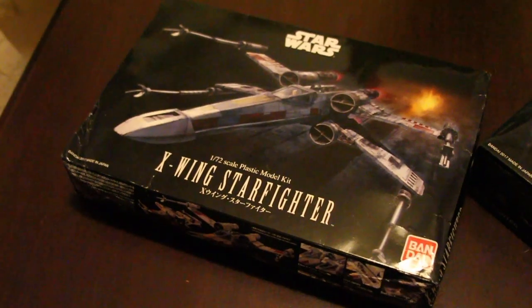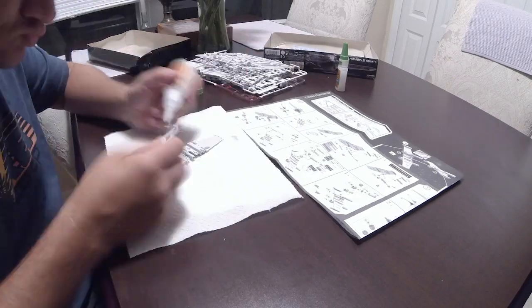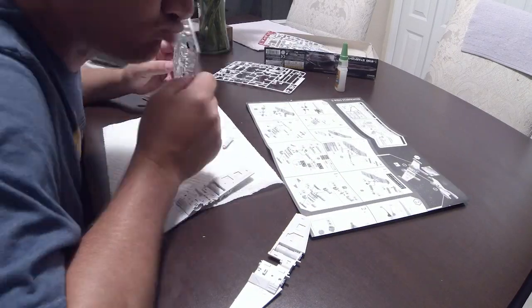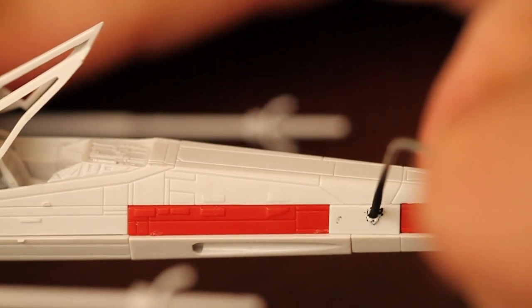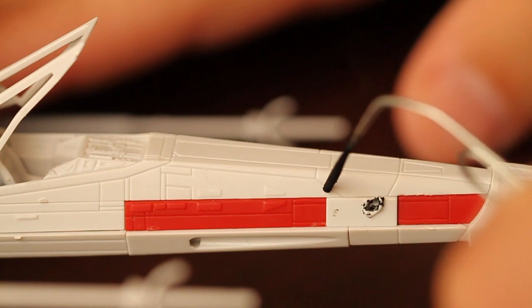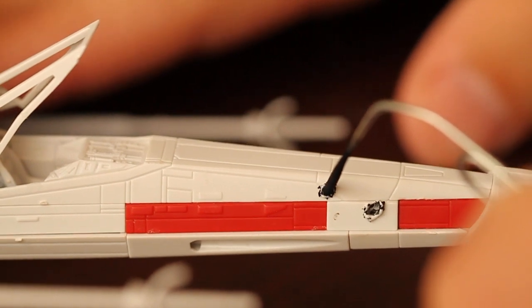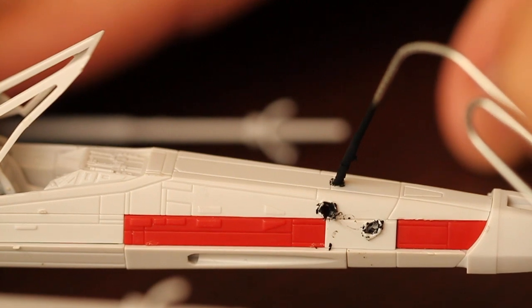I purchased 2 models, an X-Wing and a TIE Fighter. First, I put them together with super glue. Then, I gave them some battle damage. The intent is to make it look like there was an aerial dogfight above some watery planet, and these 2 were shot down and sank to the bottom of the depths after their pilots ejected.